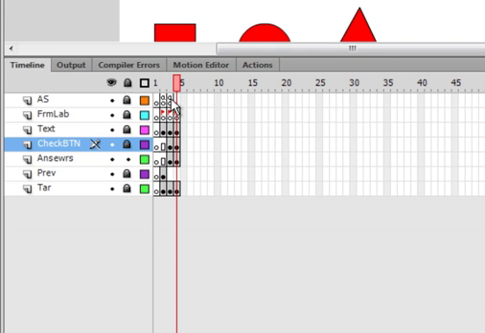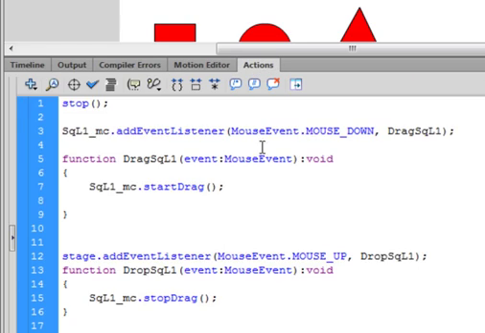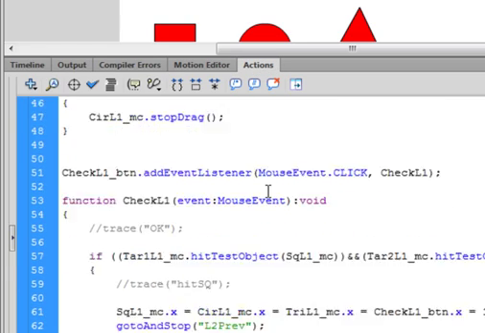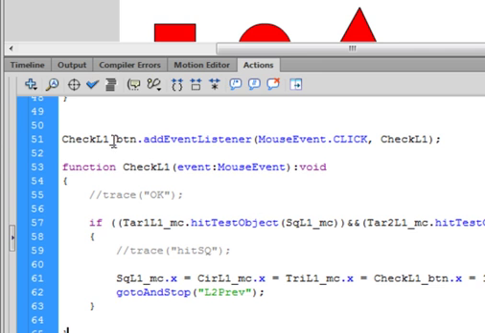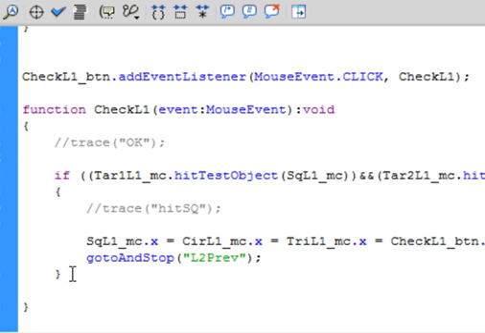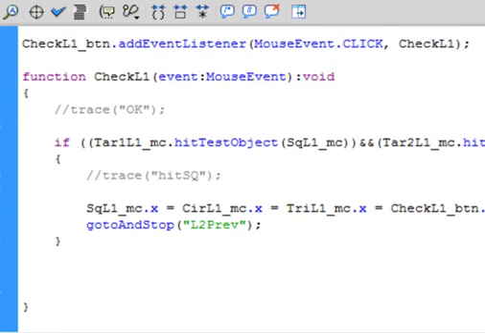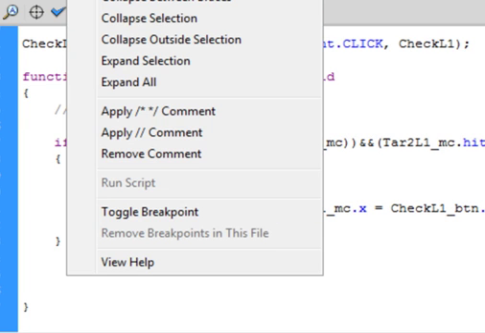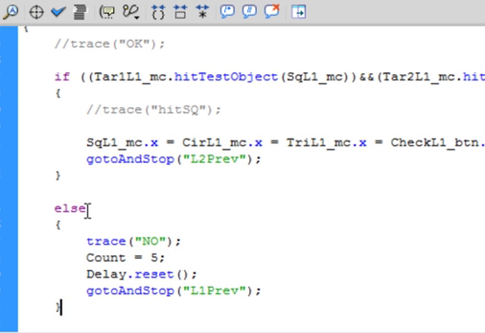Select frame 3 of the action script, open the actions panel, and come way down to here where we're doing this when the button gets clicked. And if the items are right, this is when we jump to the next frame. So click here, couple enters, and type in this code. Type else. ELSE turns purple. There's an open curly bracket for the else. There's a closed curly bracket. And we're going to do 4 things.